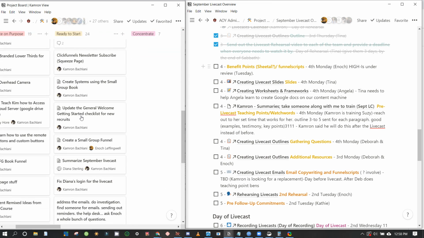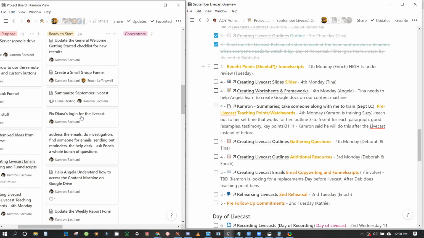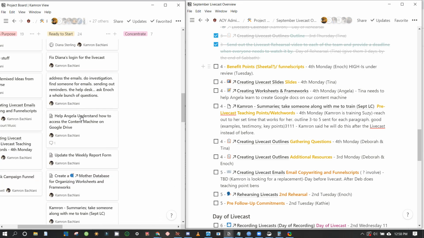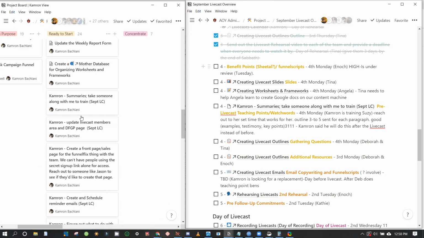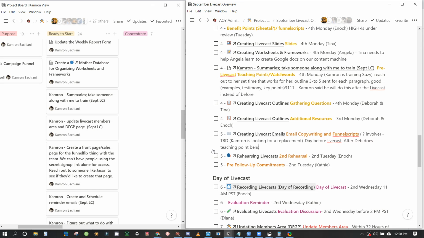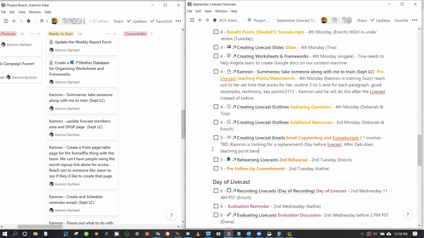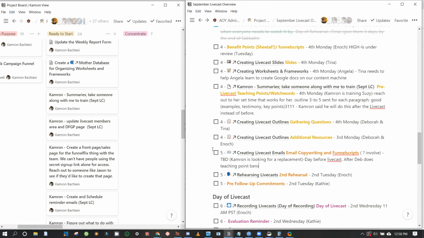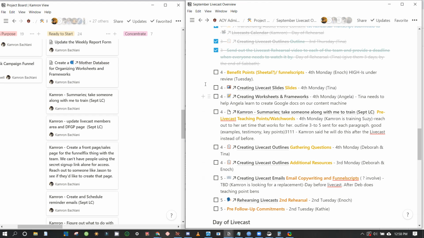So if I was looking at this, because I know number 4 has to be done, the benefit point, Chatal, funnel, I would pull up Chatal's board and look to see if she has benefit points on her project board to see if she's completed it. Is that what I would do? Oh, this? Yeah. We don't really have anyone to do that right now, so this is probably a bad example.